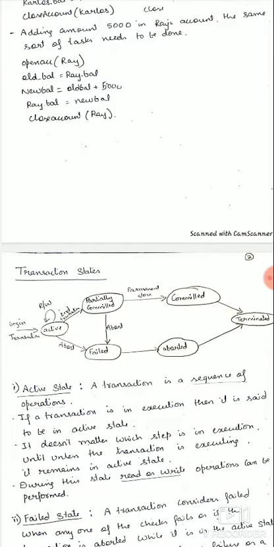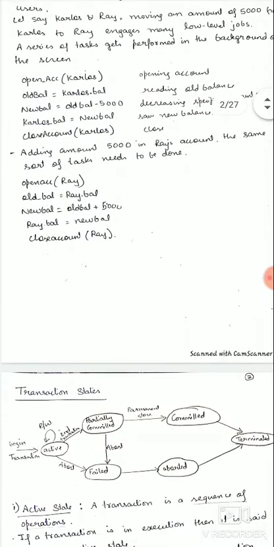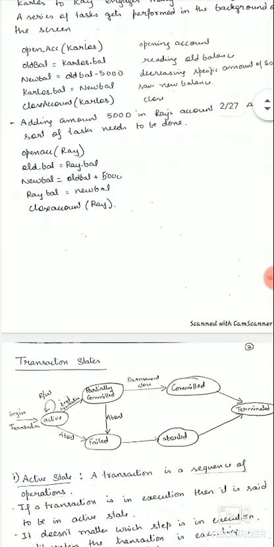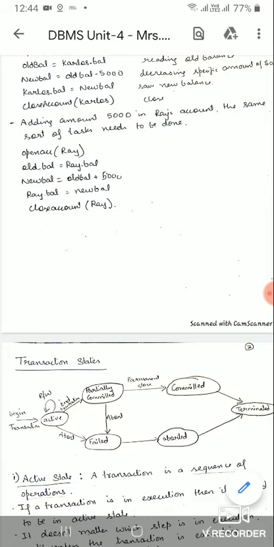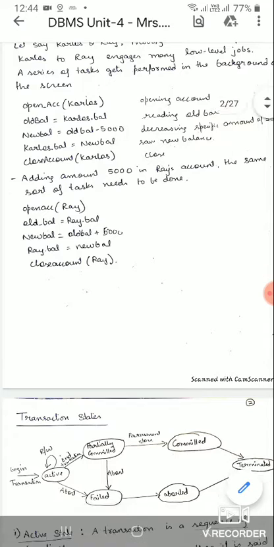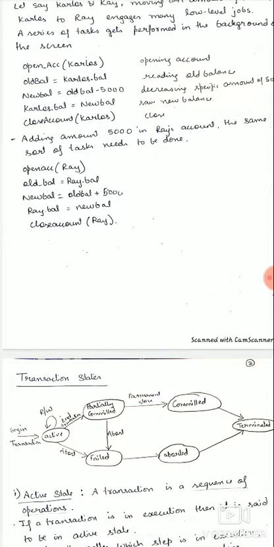Next is the committed state. When all the transactions are done, suppose from Carlos's account to Ray's account, if all the transactions are done successfully, then it will be in the committed state. If only half the set of instructions is done, that is, from Carlos's account 5,000 you have reduced, but after that the system has failed, then that is your partial committed. So that updation will not be done in our disk database. The old balance of Carlos will be kept as it is, and no changes will be done even if it has been halfway completed.